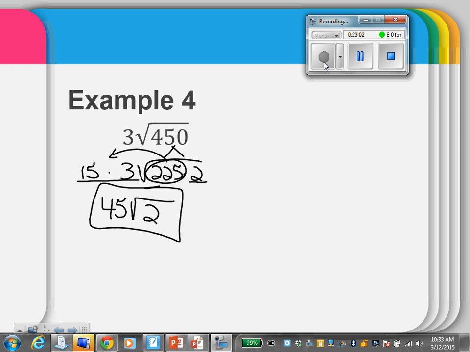How many were able to get that? Or get at least part of the way there? All right, before we move on into variables, that's where I kind of lost them, and they were like, this is so hard. So before we get there, I'm going to do just a couple more, just to make sure you're good with this, before I add the variables in. So I want you to try negative 2 times the square root of 98. Try that. Brandon, can you tell me anything about this problem?